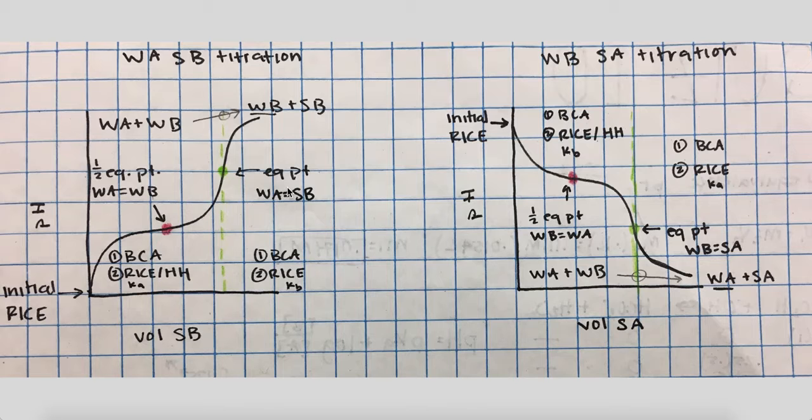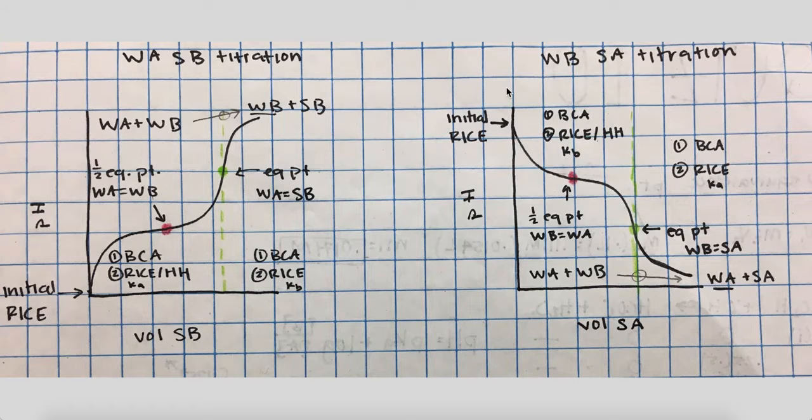But the important thing to realize here, and I've written it down here, is that before the equivalence point, when we're using our Rice table, we can use our Ka because we still have our weak acid forming equilibrium with water. However, at this equivalence point and onward, we no longer have that weak acid. We only have a weak base. So I'm going to end up using a Kb when I use my Rice table because I have a weak base forming its equilibrium with water.